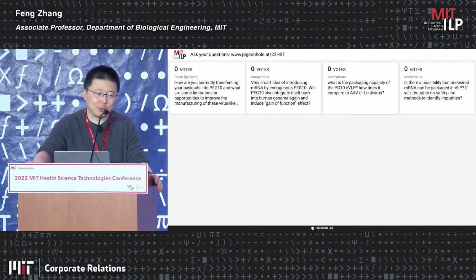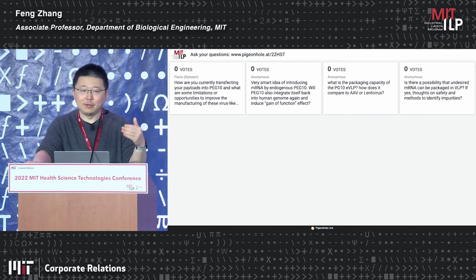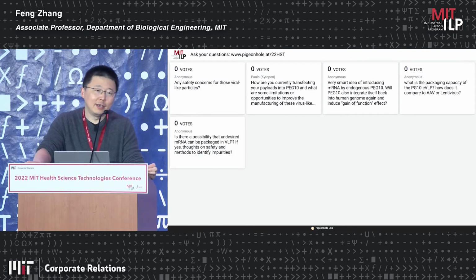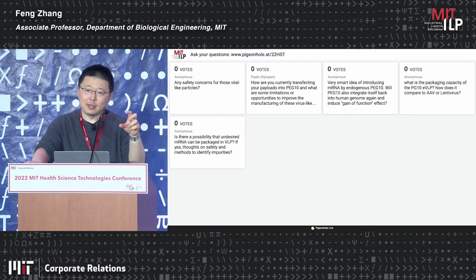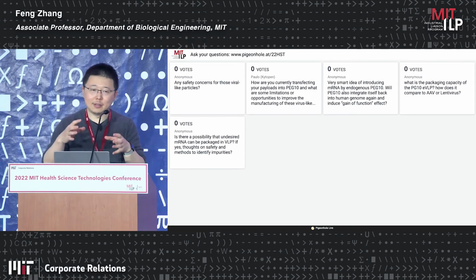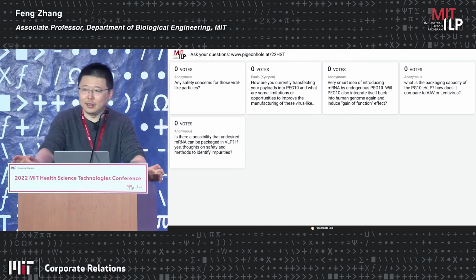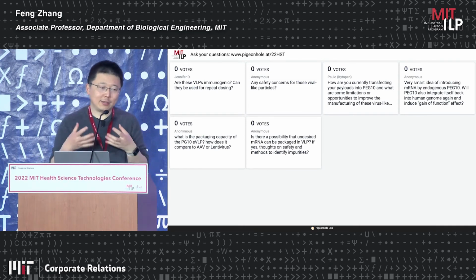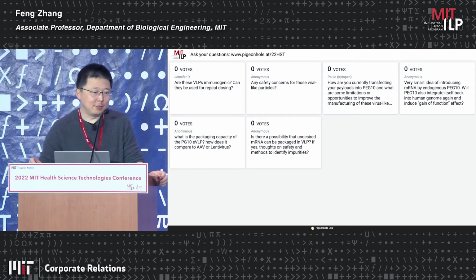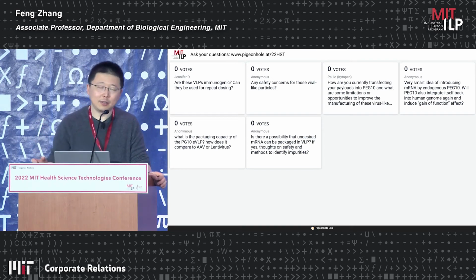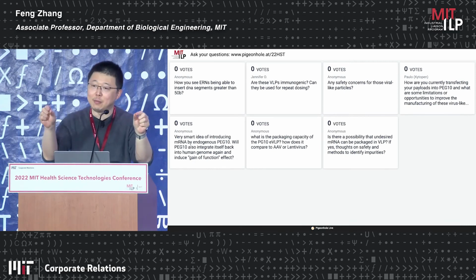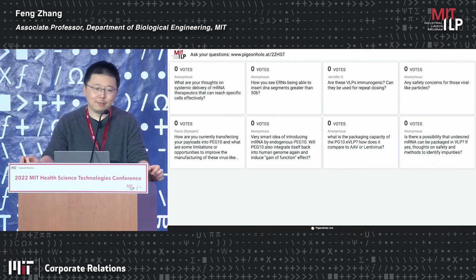There's a group of Japanese researchers who have been studying PEG10, and they found that PEG10 is involved in the development of the placenta. When they knock out PEG10, the placenta doesn't fully develop, and so the embryo dies around embryonic day 11 or 12 for mice. So it's involved in placental formation. Its function may be related to another protein, syncytin, which is involved in forming the syncytial membranes that line the placenta. That's all we know about PEG10. The other proteins are even less well understood, but I think it's certainly an important area, especially since some of these proteins are essential.